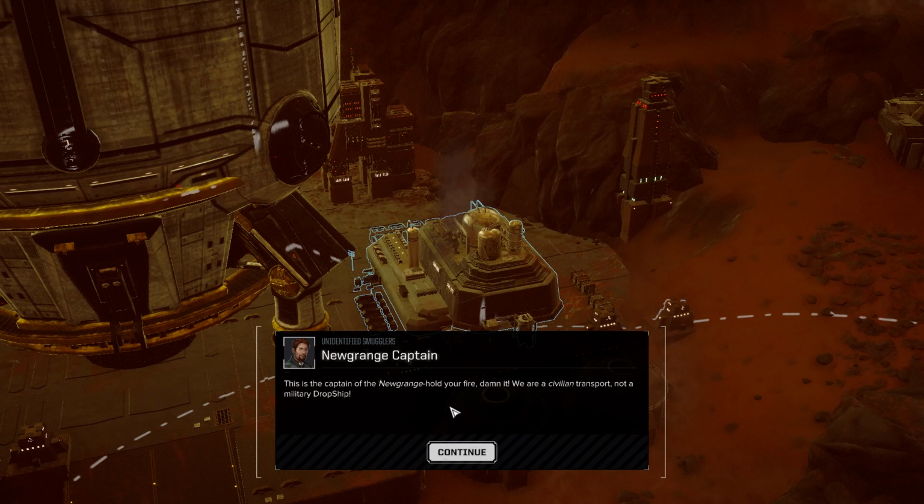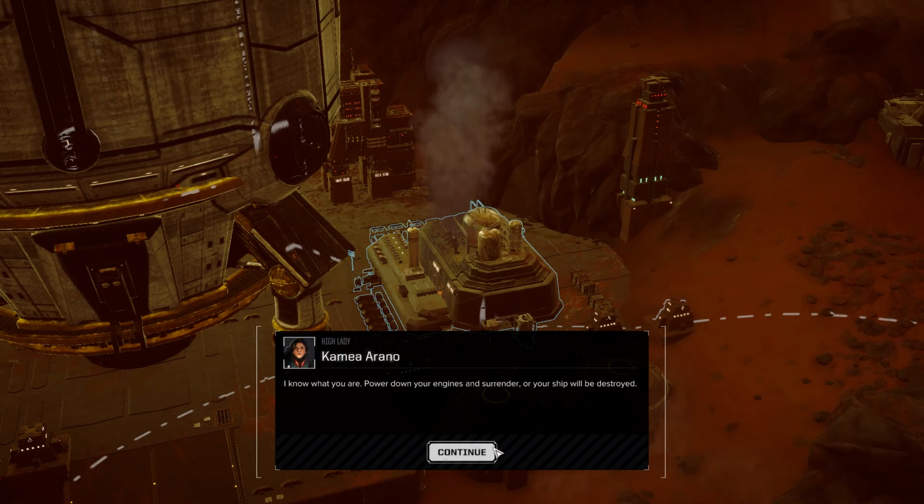Captain of the Newgrange, hold your fire, damn it. We are a civilian transport, not a military dropship. I know what you are. Power down your engines and surrender. Your ship will be destroyed.